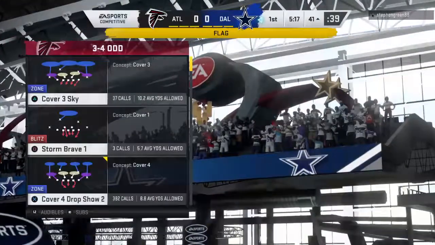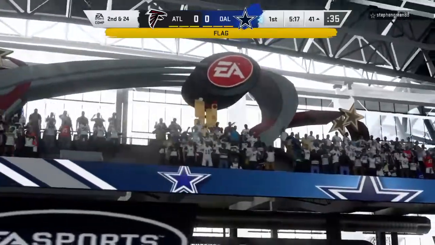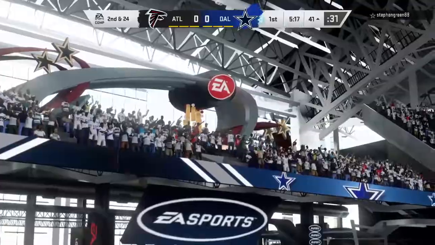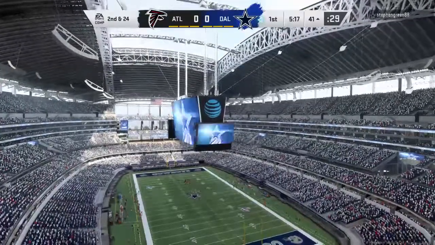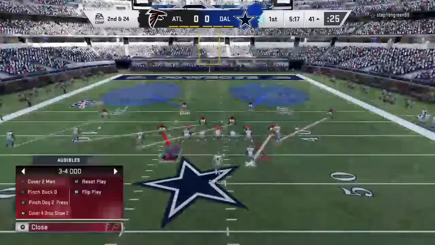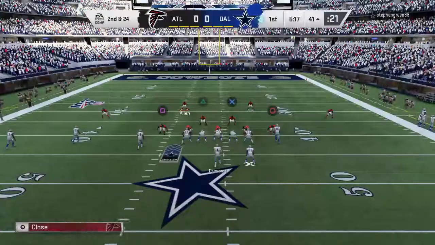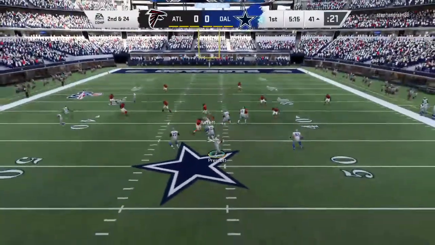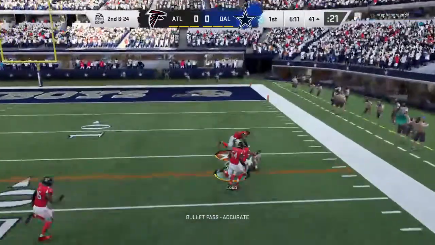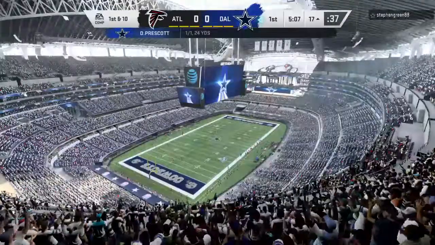Now some movement before the snap. And we'll hear from our referee for the first time this afternoon. And that false start penalty certainly not helping their cause here. 2nd down and long. Off play action to Elliott. Here's Prescott. He goes full extension, and he's got it. That one covers 24 yards.